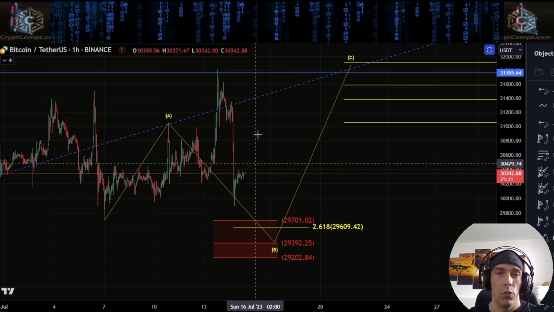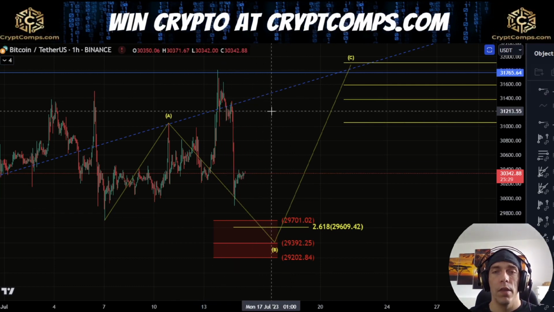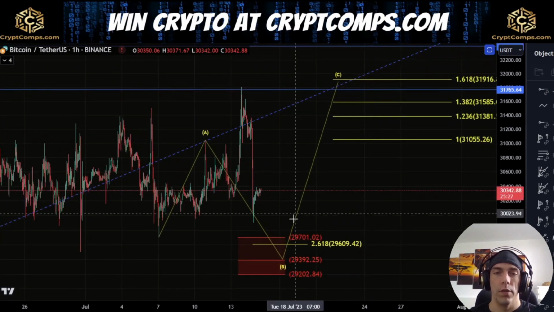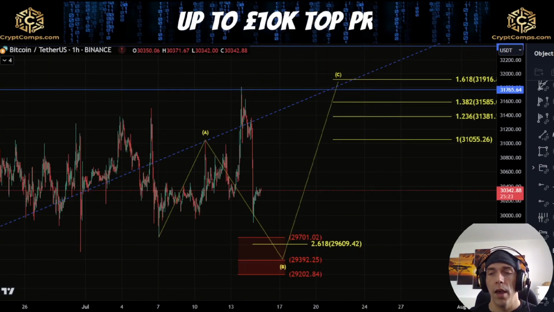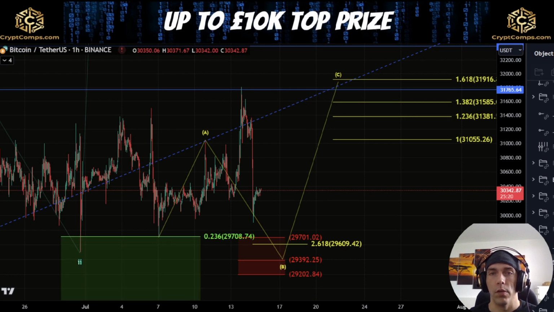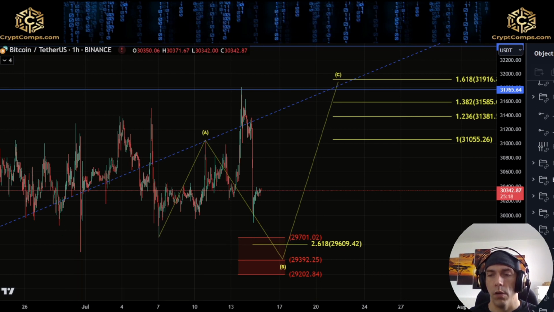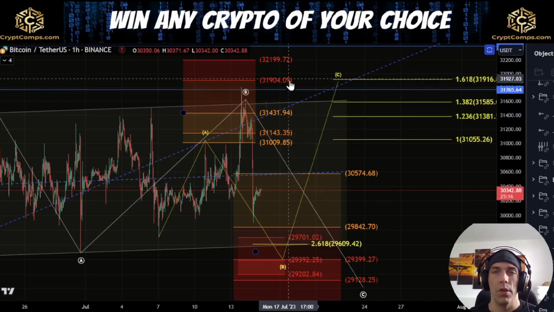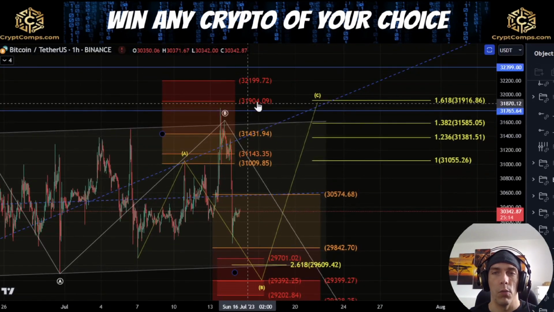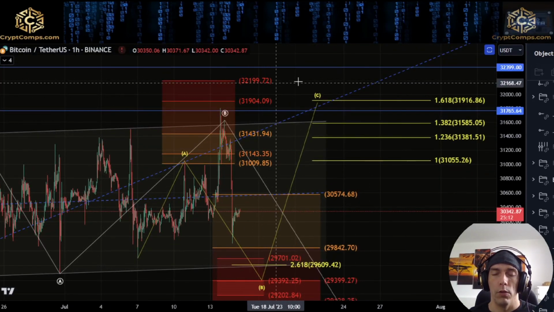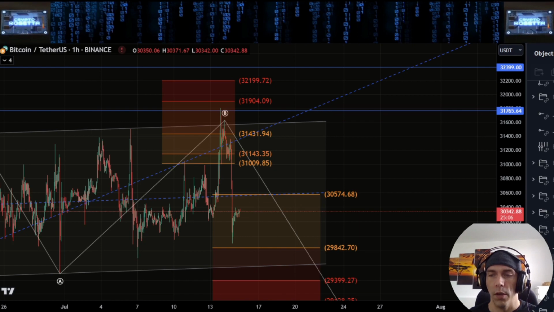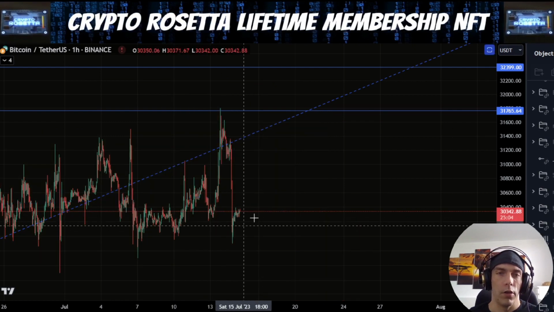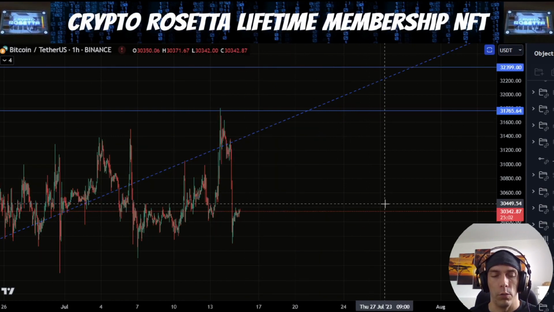If we get a 5-wave move up and we sweep these highs, then we have to be careful of the possibility that this could just be a flat correction, still looking for that B wave, and that could then push us back up into this zone, where we're looking for this B wave being higher, towards this 31,904 to this 32,200 level. So we're going to have to be on the lookout for this possibility that if we do see price push up in this way, we could actually see that continuation down afterwards.